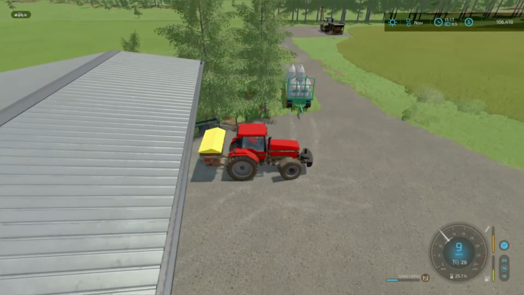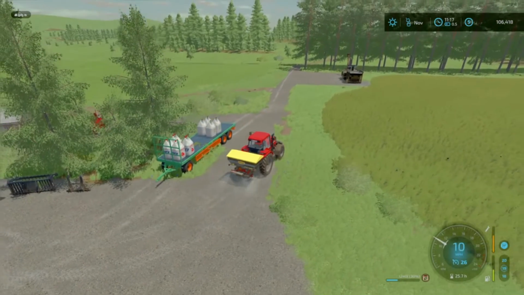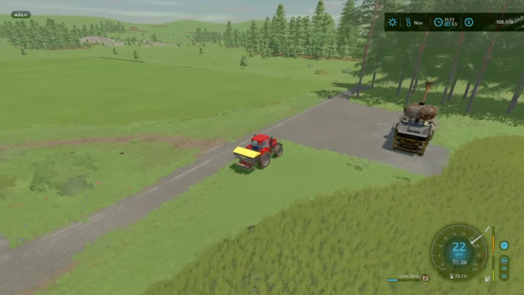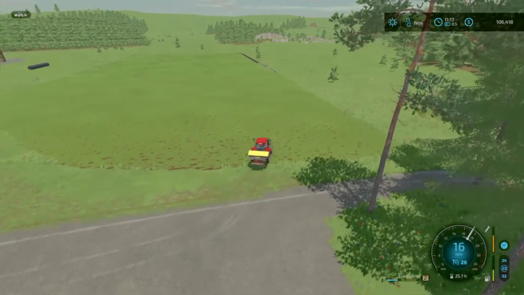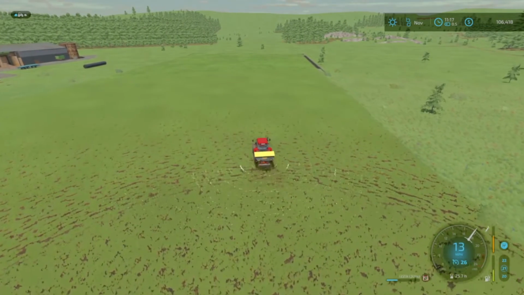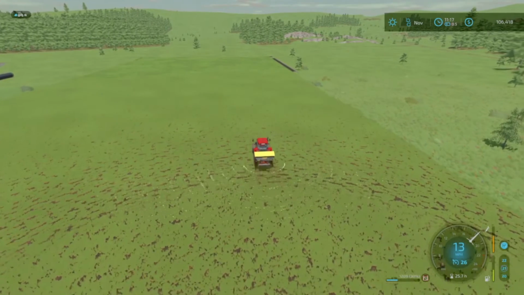So we have 1,240 liters of fertilizer in here. Take a little zoom out so we can see what we're doing. Let's get to going, get to fertilizing. This will not take too long at all.